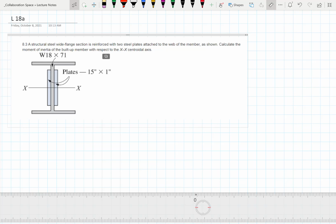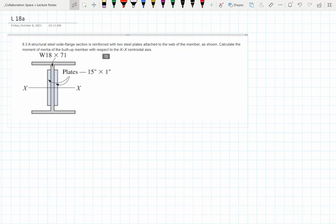This happens quite a bit out in the real world, right? Because somebody just can't get the right shape they want, but they can make it up, okay? So when this happens, this isn't as easy as just going out to the W18 by 71 and pulling off the section modulus. Cool part is half the problem we already got known data for. The other two pieces, the pieces of steel we put on the outside, we got to calculate. So we're going to look for that I with two pieces of steel, and then sum them together to get the whole. Fair enough.